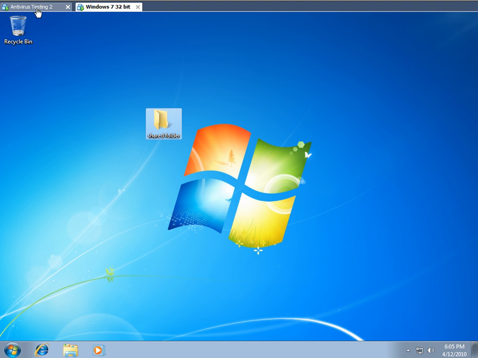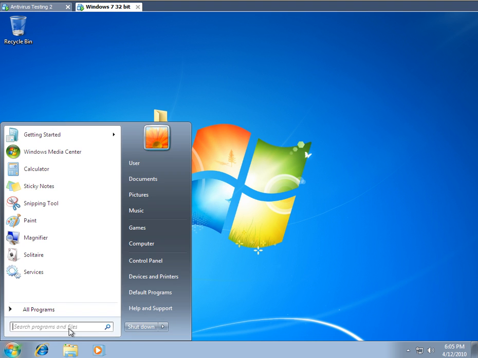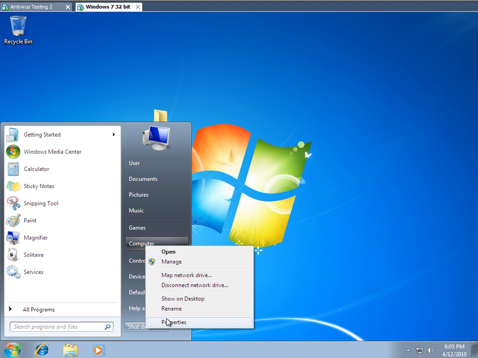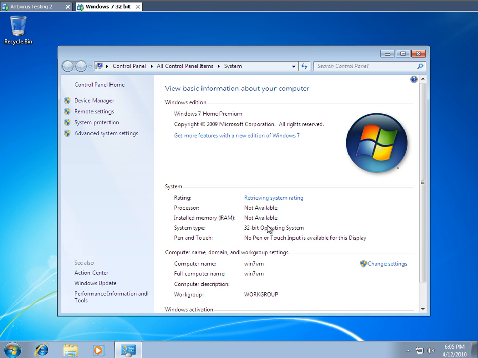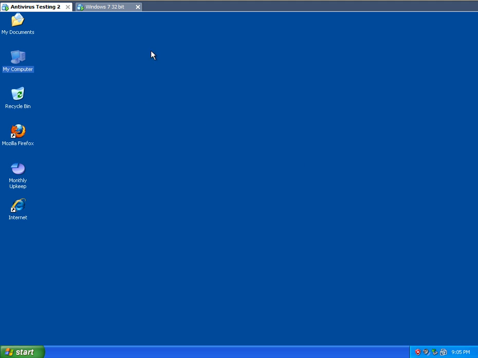This folder is now successfully shared. Now what you need to do is click start. Right click my computer. Go to properties. And right here, you're going to look at this name here. Windows 7 VM is mine. But you're looking for the full computer name, because now what you're going to do is go over to another computer. This is another virtual machine that I'm running at the same time.